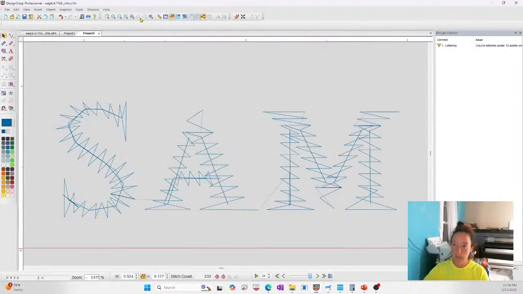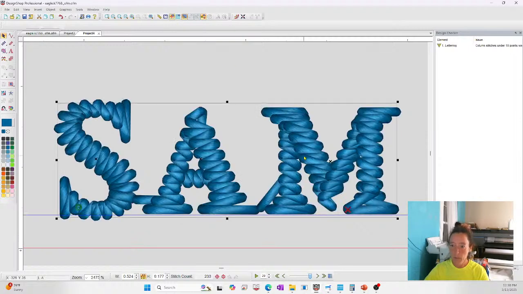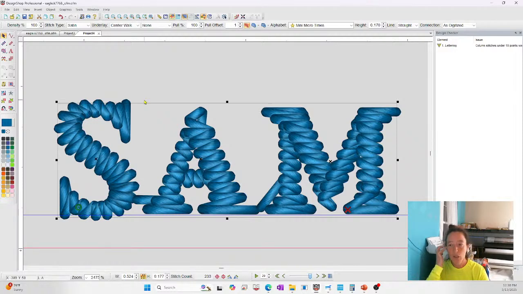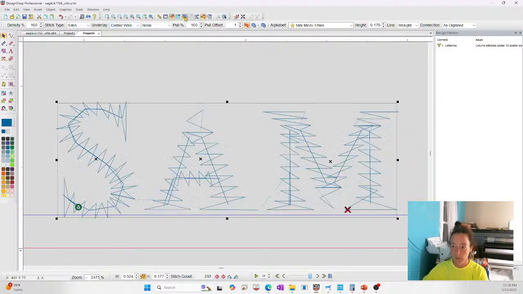And I always add pull offset on it. There we go. So when you've got stuff like this, it's really narrow, so you can't do a whole lot underneath it, but in my opinion, you still need something, because if you just go straight into stitching, you're risking stuff coming undone, stuff moving, things like that. So I always use a center walk. All that is doing, if I turn off the 3D, you'll see it just does a running stitch through there.